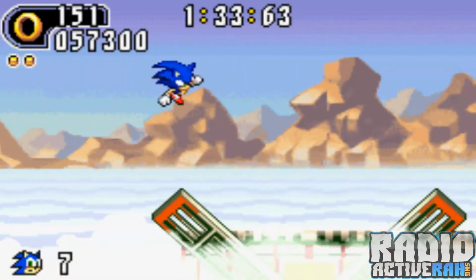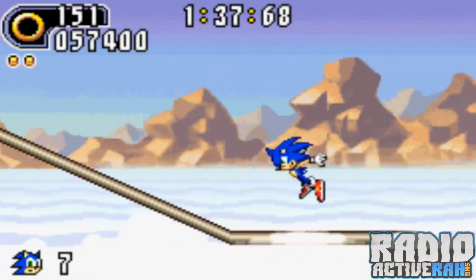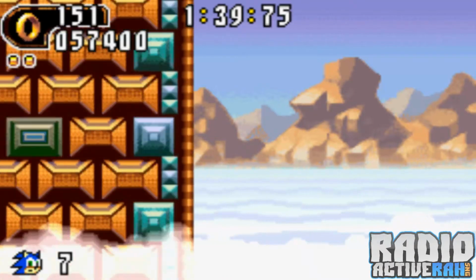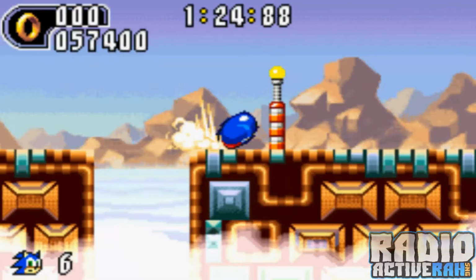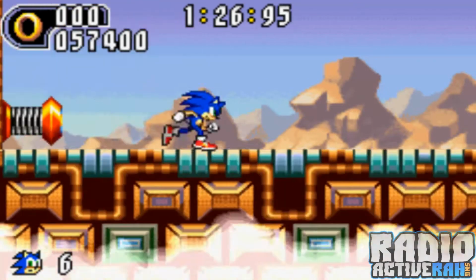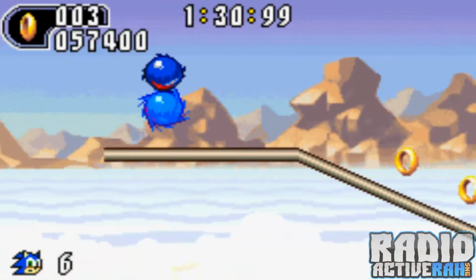Is this rail going to do it? Oh man, I screwed it up. Crap. Well, let's see if I can go back and do it. Nope, I killed myself trying to do it. That's great. I wasn't sure, but I always die right there. I always die right there. And nope. Okay. I always die right there though. It's always been a thing.